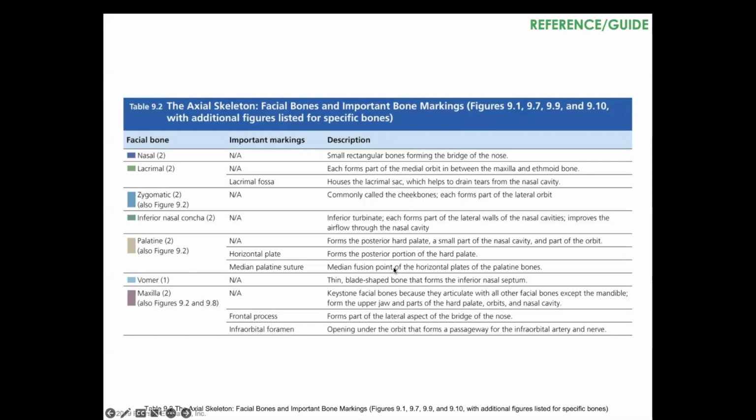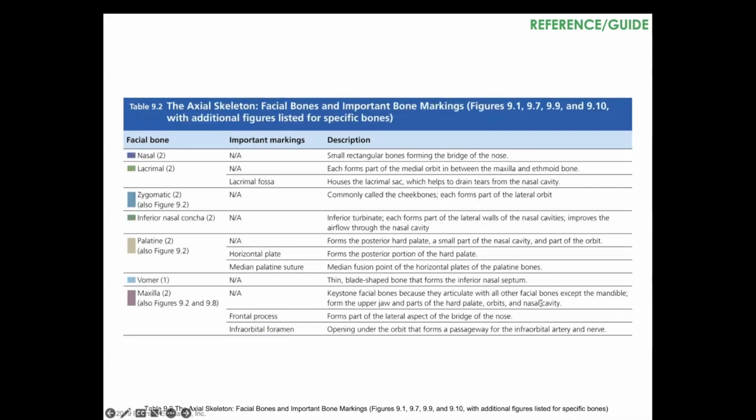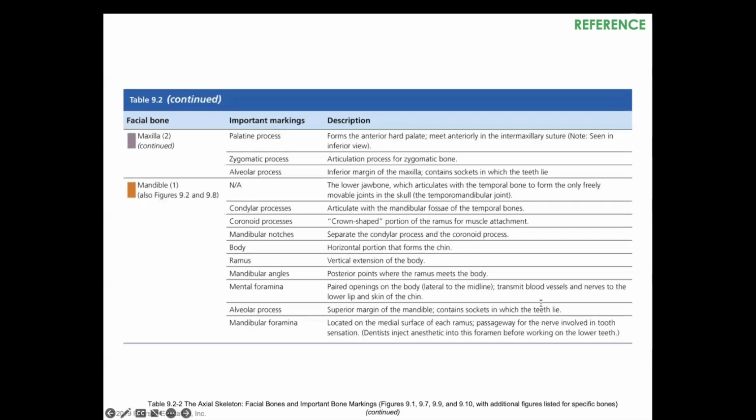All right, so these next two slides are just going to help you study. They're a reference guide that shows what bone is colored what color, and a description of each bone, to make identifying a little easier. These next two slides are just tables to help color code the bones for you and help identify the bones easier. So it's this one and this one.